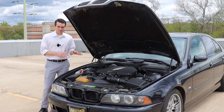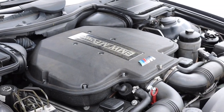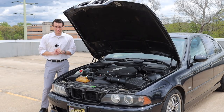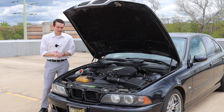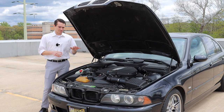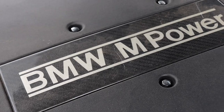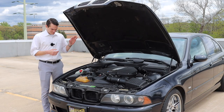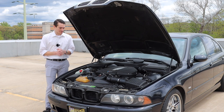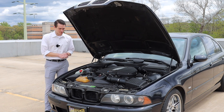Obviously, this being a customer's car, we're not going to drive it, but if you want some driving videos of the E39 M5, look up some videos of it revving. We don't want to do any revving with this car. Go look up some clips of it and specifically the induction noise, because it is incredible. With those individual throttle bodies, they sound just — I can't think of a word besides incredible. They sound so, so good. That's one of the reasons a lot of people like the S62 — both the induction sound and the exhaust noise are both really, really nice.